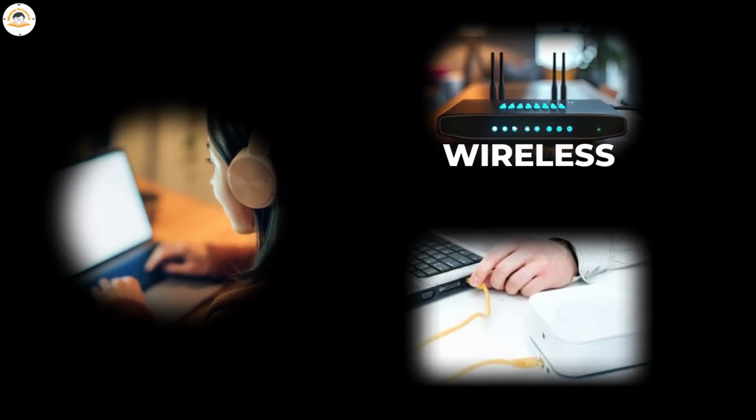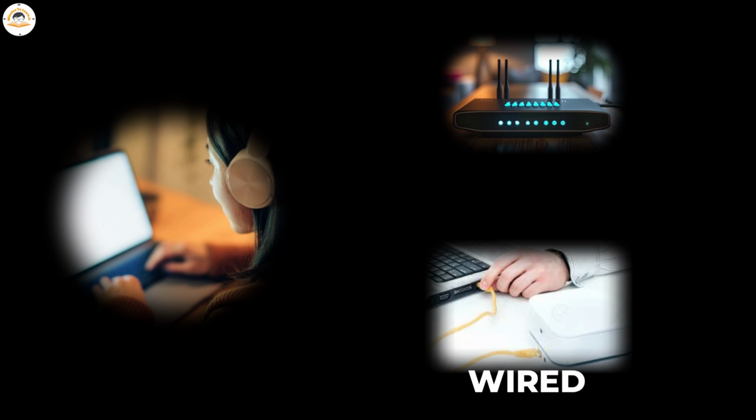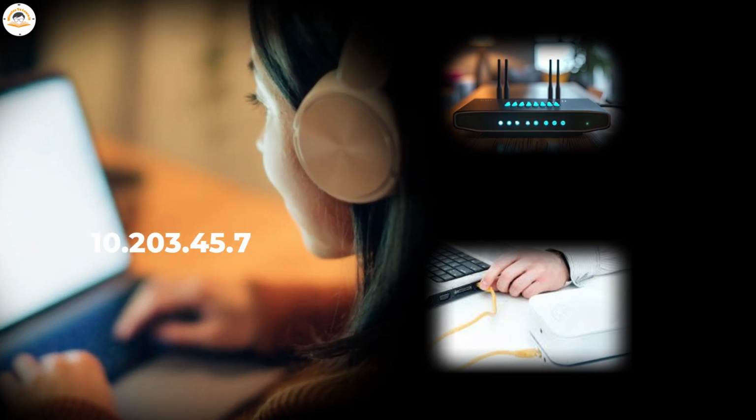Now it's time to connect whatever we have learned so far. The first step, use a device to search my video, and you have it, your phone or your laptop. And the device should be connected through Wi-Fi or LAN. So if you have a Wi-Fi wireless connection, you will use Wi-Fi, and if you have a wired connection, then you will be using LAN, right? Also, the device has an IP address which will be used to identify it.